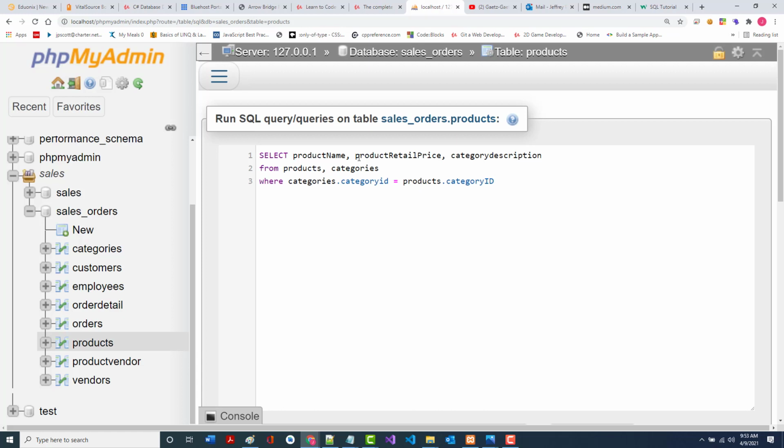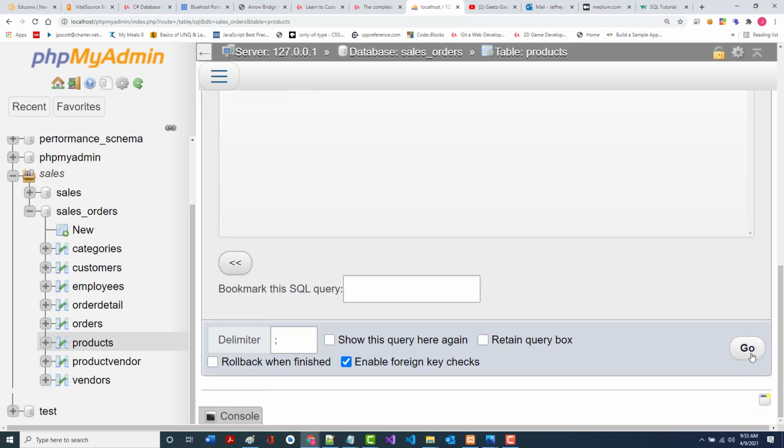Now, I'm going to make this much easier to read in just a second, but I want to see if that works. How many products do we have? We said 40, correct? So if this is correct, we should get 40 records back. If we get a number other than 40, something is probably still wrong with this.